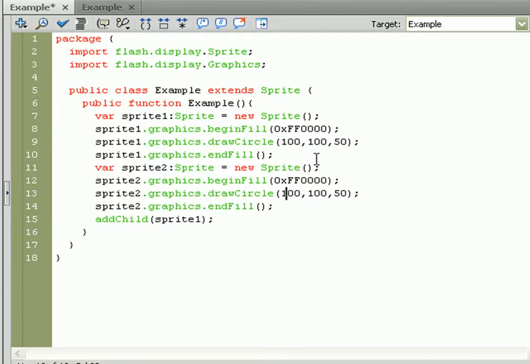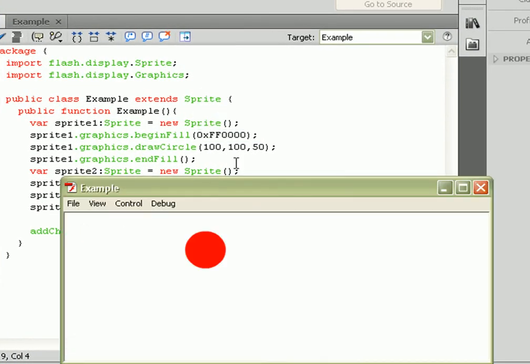And then what we're going to do is set this x at 200, set its y value at 200, and change those two Fs to zeros, and press delete twice and put FF in the middle. That should give us a nice green color. So now remember, we've only added one sprite to the stage. We've specified two sprites, but we've only actually told Flash to add one. So if we test the movie, we should still only have one sprite.